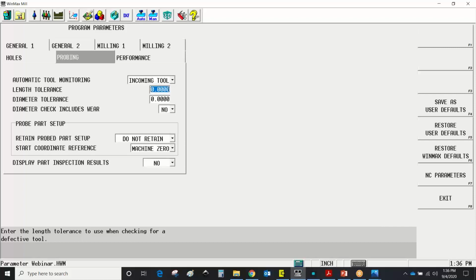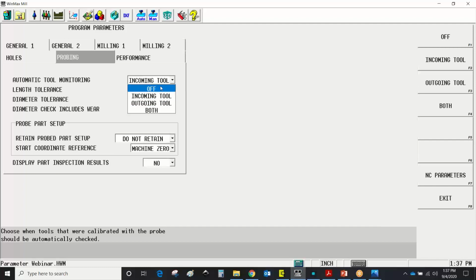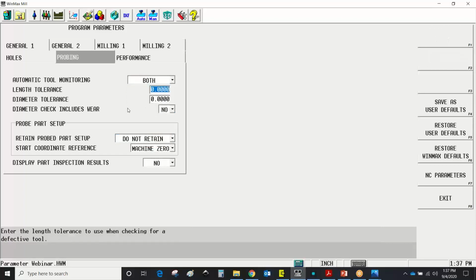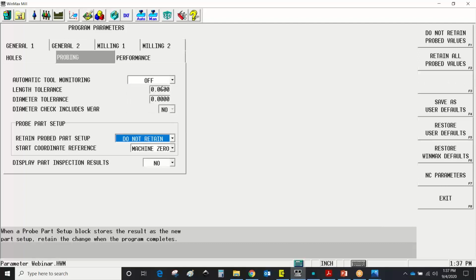Then it's going to look at these values that you've set for the tolerance. If it changes more than whatever you have set here, it'll stop the process and flag that tool as defective. So that's what these are. I can set whether I want it to go in, coming in, going out, off, both, whatever. Set a tolerance for that. And then if I am using it, I can set where it'll either change the diameter of the tool or the diameter wear field, rather than always changing the diameter field, if you will.